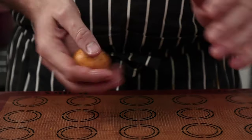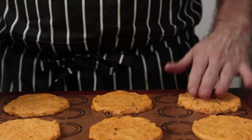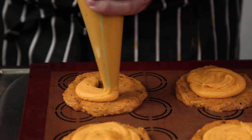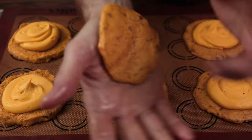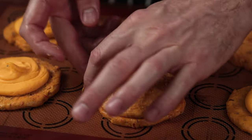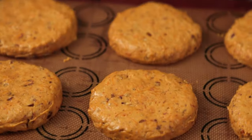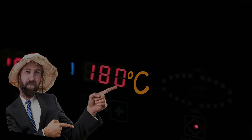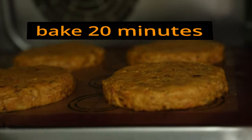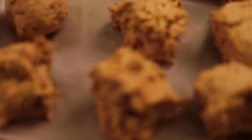Chill for five minutes, then flatten them out — spread them so they don't touch. You may need a few trays or work in batches. Pipe a generous amount of pumpkin custard into the center, going close to the edges so the cookies are fully loaded. With oiled hands, make another cookie disc and place it on top. Close the cookies by pinching the edges together, then correct the shape and flatten slightly. Increase oven to 180°C or 356°F, chill the cookies for 10 minutes, then bake for about 20 minutes or until golden brown, turning the tray halfway through.